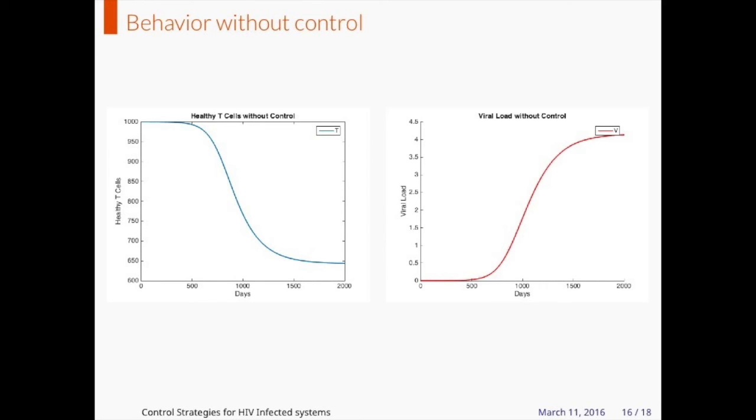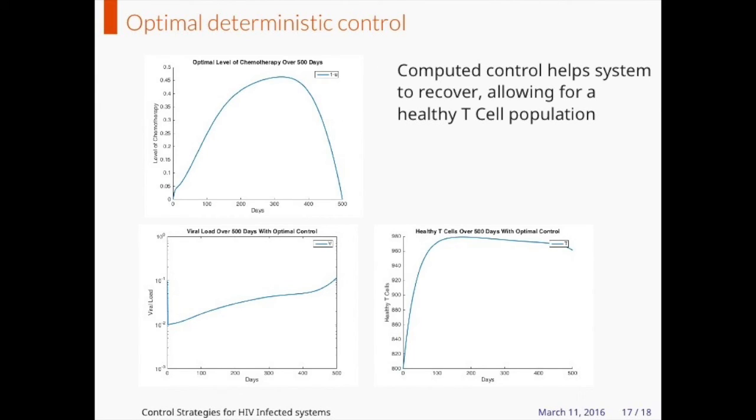In order to avoid this fate, we designed a 500-day treatment that decreases the viral load and keeps the population of healthy T cells at normal levels. As shown here, our computed optimal control is rather effective at helping the system proceed to a safe, although unstable, state. Due to the penalization for using treatment in our objective function, we find that the optimal plan is quite different from that used in the bang-bang control problem that was discussed earlier. It is worth noting that a final condition for our problem is the completion of treatment.